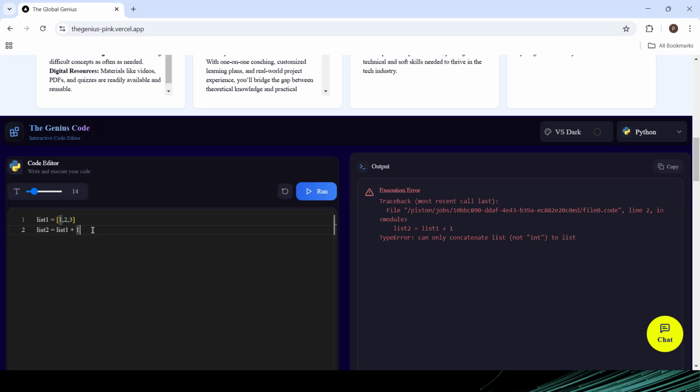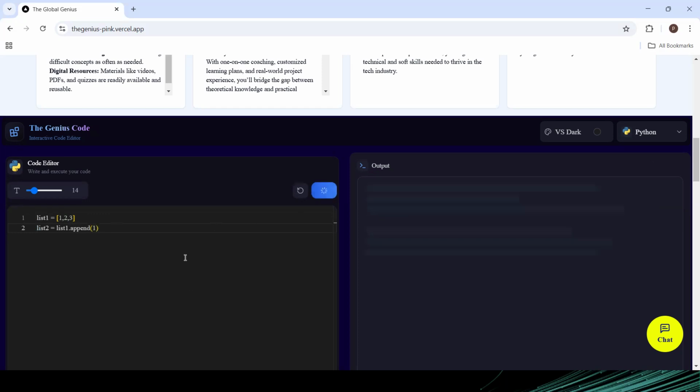But the only way you can do this is you can just say list1.append. But don't worry, you don't need to know about this now. You can just say list1.append, and there will be no error. Though I'm not going to print anything, there will be no error. Okay, but there is no output because I'm not outputting anything. So let me say instead of 1, let me do 4. But let me now print this.